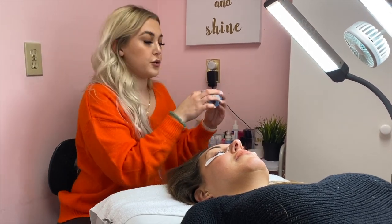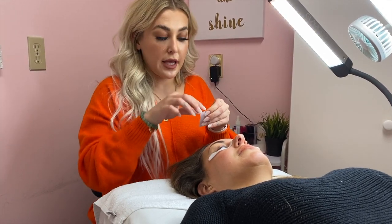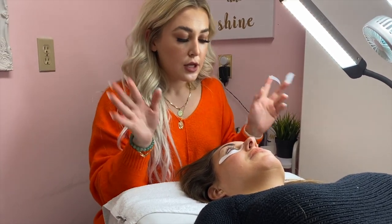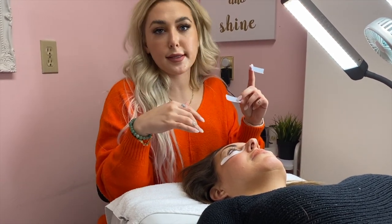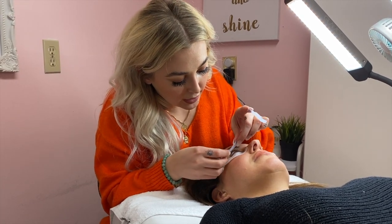Now you can use any taping method that you prefer. This is just the one that works best for me. I know a lot of techs out there have different methods to the madness, so by all means do your own thing. So I use the gentle pads, and I also use the Next Care sensitive tape just to tape down that lower lash.